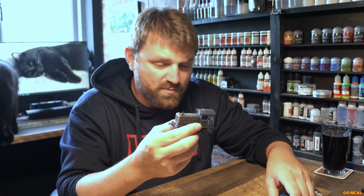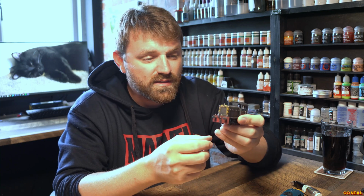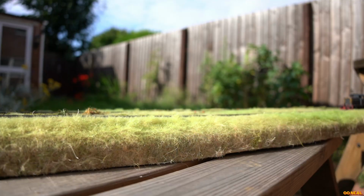I'm far from an expert, but I thoroughly enjoyed having a go, if I'm honest with you. And really recommend just having a play. You can't get it wrong, because what's the worst that will happen? You haven't spent too much money on it, and you'll make it look great with weathering anyway. It'll look great once you've weathered it.